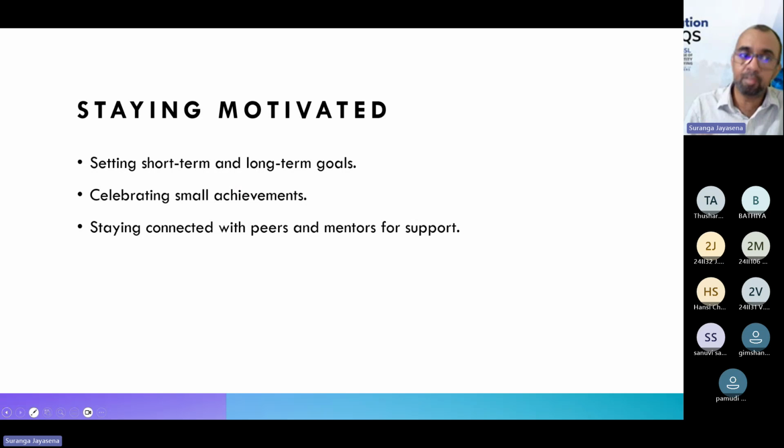And it is also important that you celebrate your small achievements. You set a small short-term goal, right? So once you achieve it, don't go straight to the next goal, but celebrate this, right? Enjoy it. You can do it alone or maybe with somebody. Right? That's fine. Say you achieve a short-term goal and now you're happy, right?